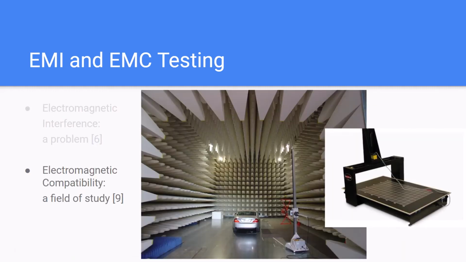In order to understand and deal with this phenomenon, a field study was created, named electromagnetic compatibility, or simply EMC. Researchers in this area commonly use different pieces of equipment to read, test, and analyze the radiation propagated from different devices in order to understand how they may affect the environment where they're supposed to work in and other devices there.